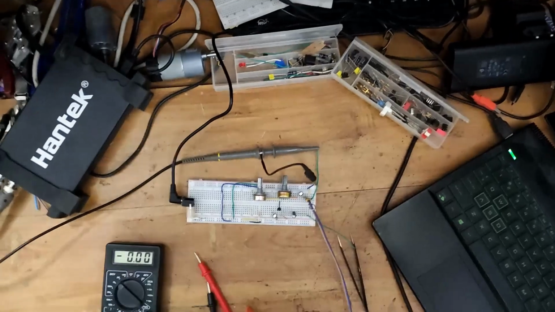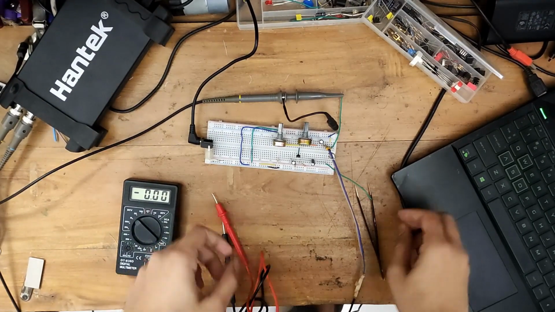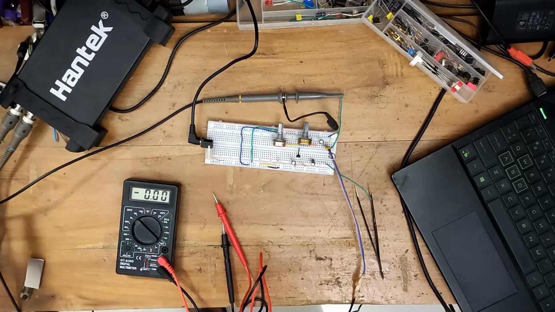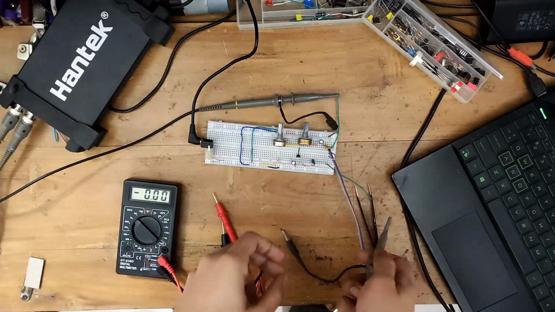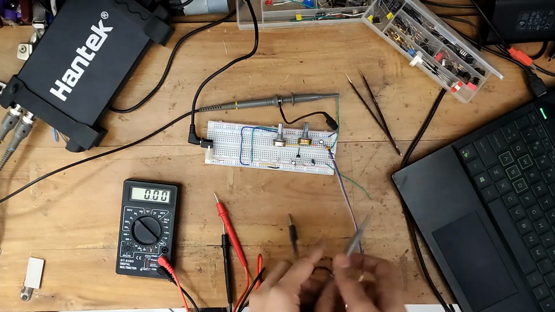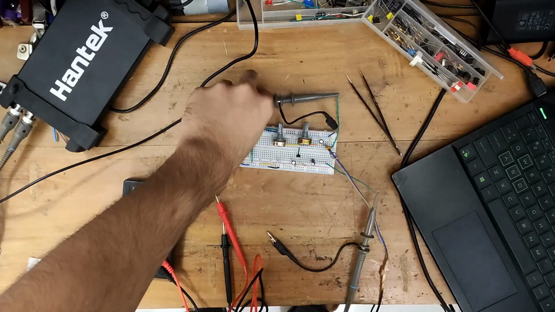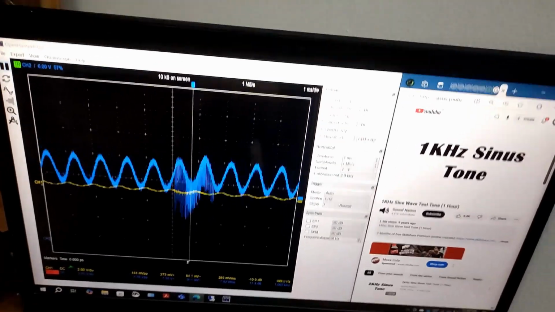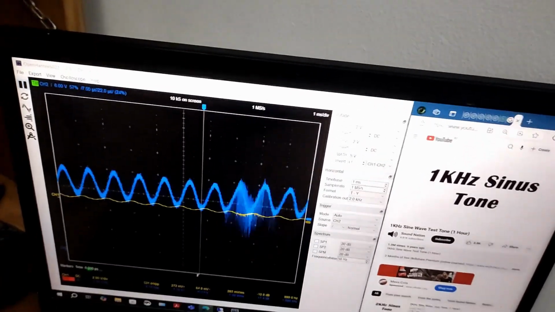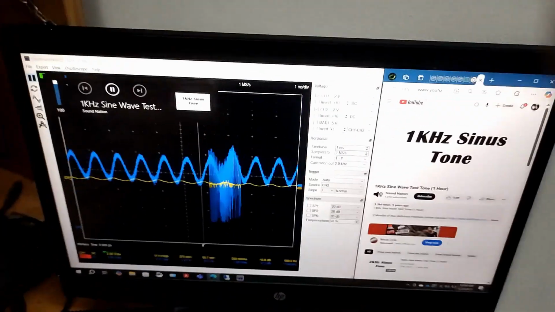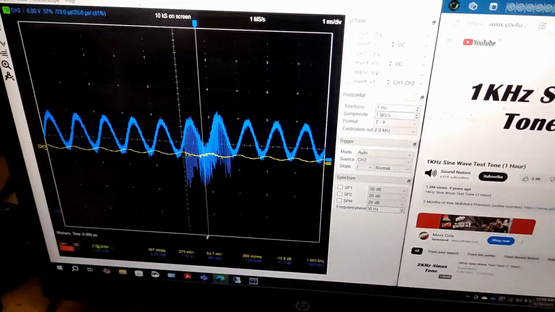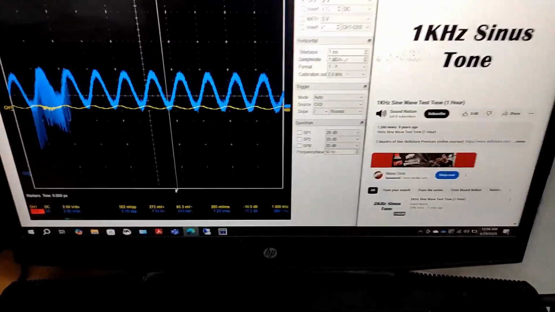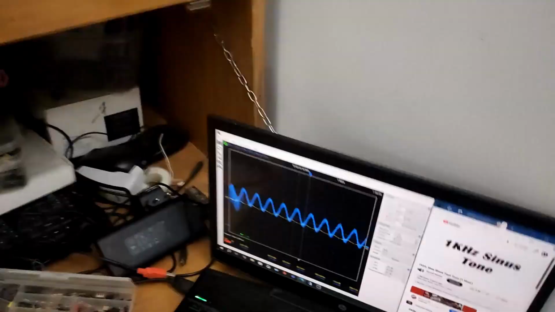Now we are going to see the amplification of this wave. For that, we are now going to attach the second probe of the oscilloscope to the V out of our common emitter amplifier circuit. And now we are going to scale both of these probe inputs accordingly. You can clearly see after scaling, the yellow wave is our input and the blue wave is our output. We can clearly see a significant bump in output voltage, signifying that we have successfully built our CE amplifier.